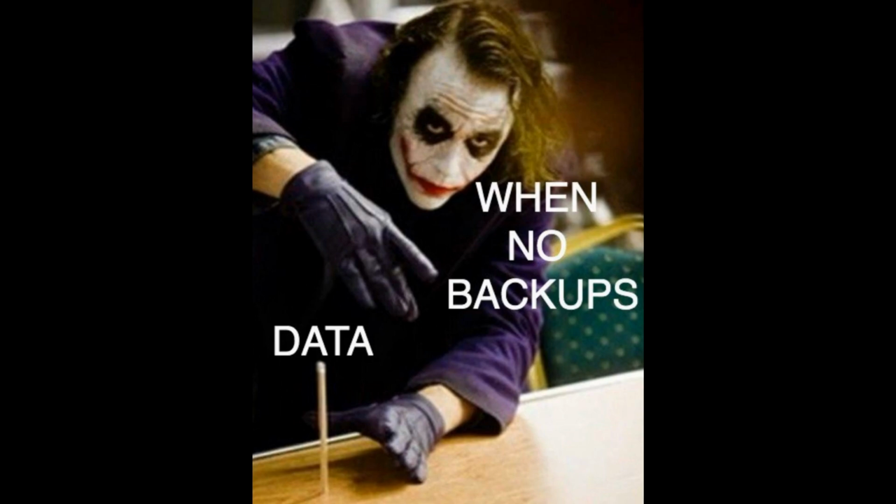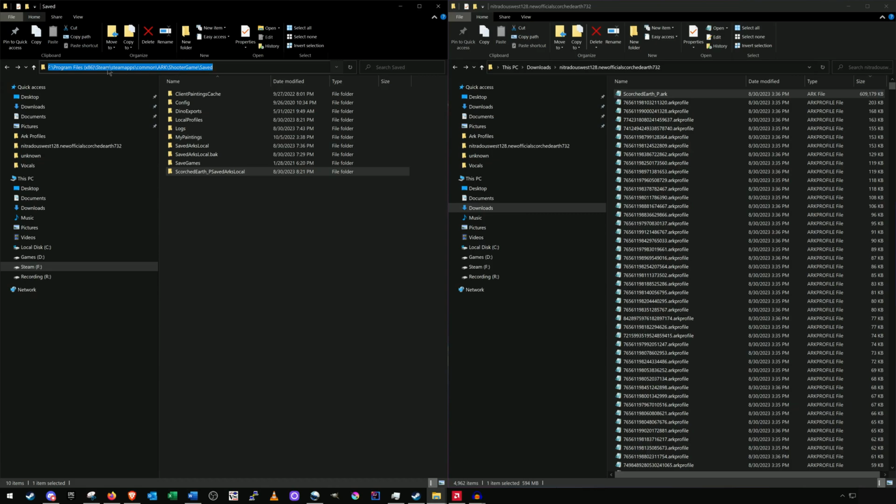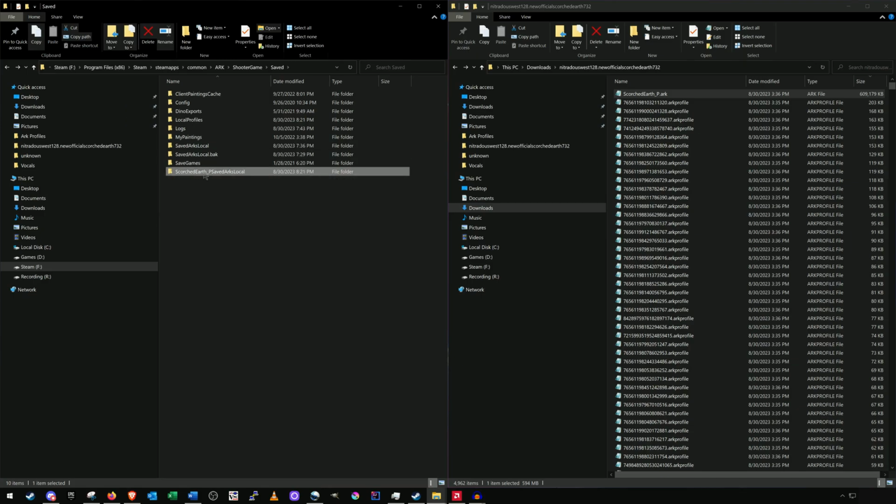Now that we found our two files and we have a nice safe backup of them stored on your computer somewhere, we can go ahead and do the Steam directory. This is going to vary depending on your machine. You can see I have multiple drives here, but this is the path on my machine. We're going to look for the save folder, and we're going to be looking for two particular things. The saved ARKs local, and then any particular levels that you may have played in single player. If you want to keep these, you can make them .bak files like this. You just add that extension to the end, or you can just delete them, of course.